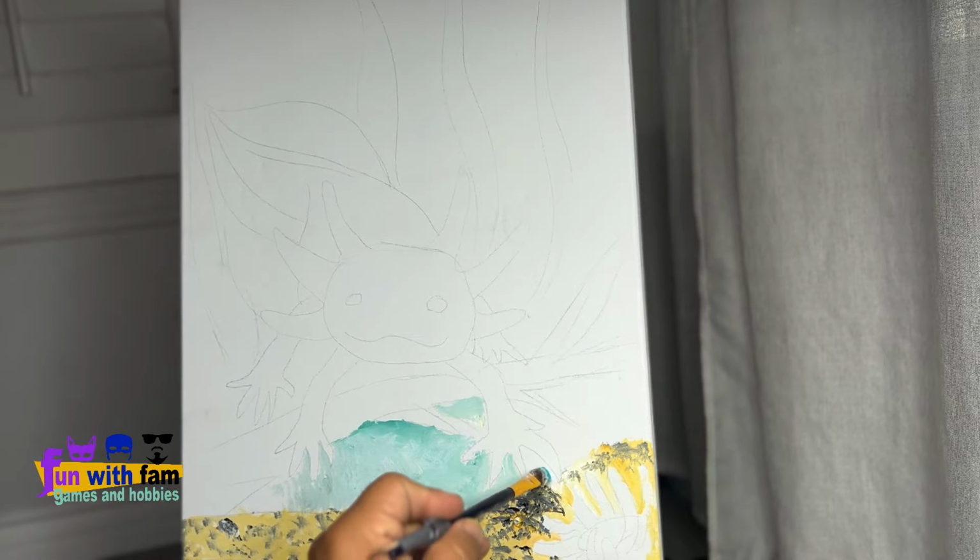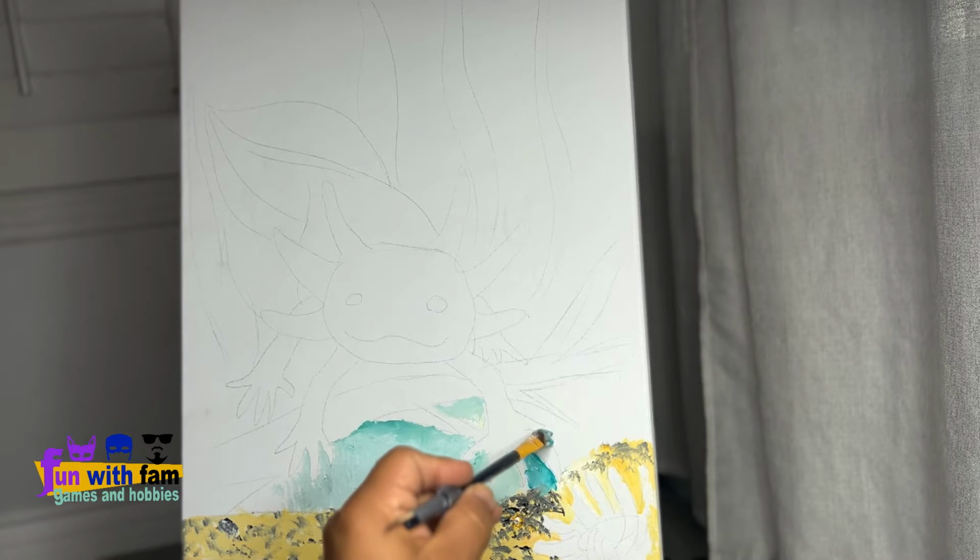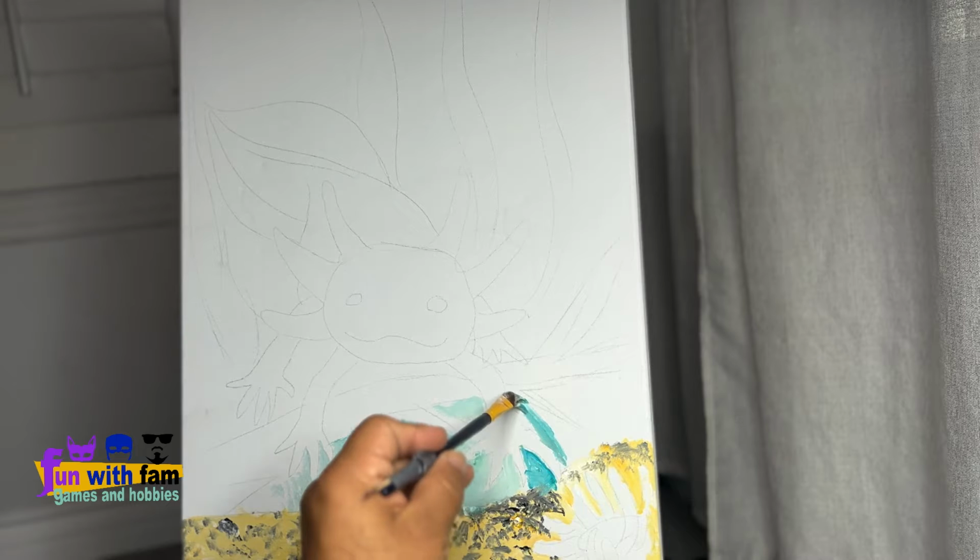Mm-hmm. I like that. A little bit of pink here. Now just work your way around the little axolotl's hands, you know.